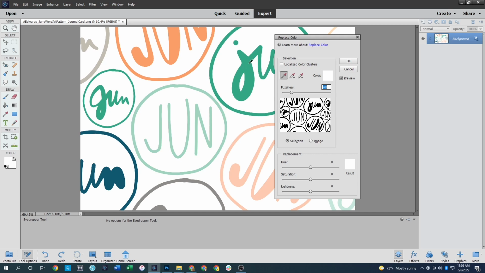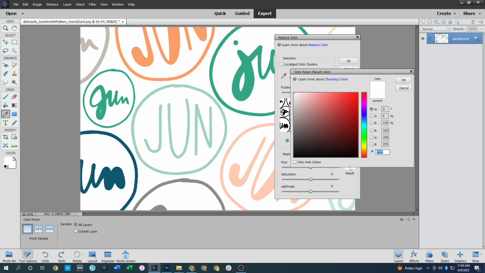You can select the different pieces. So I could select the teal, and it's going to select the two teal that you see here on this little mini menu. I can do the white, and it selects all of the white. Let's actually do the white, and let's change it all to black. So with the white selected, the white highlighted, up here it shows the color that it currently is, down here is showing the color that you are replacing it with.